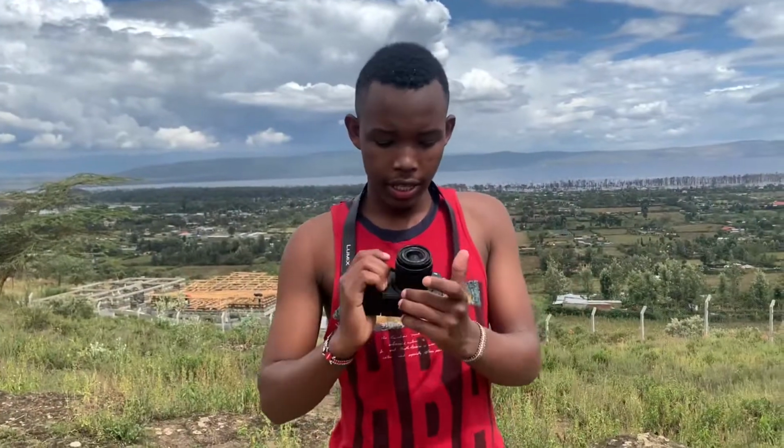Guys, so at this point, this is the camera, I've set it up. This is the 14 to 42 millimeter lens that I'm using right now. So I want to show you the view out here. So I've used the wide lens, the zoom in lens. So now I want to use this small lens to zoom in and get to see how it works.